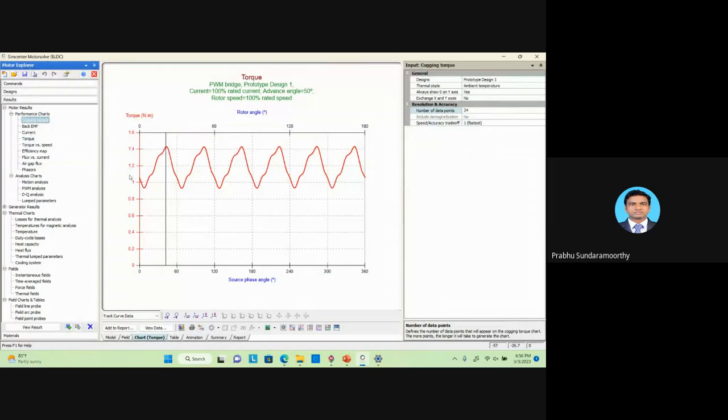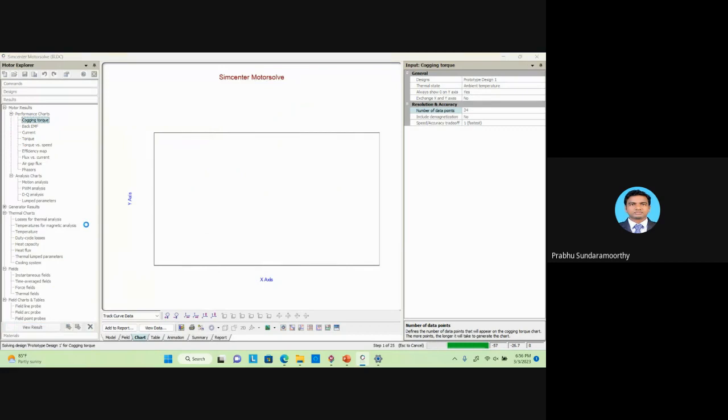So the next thing is cogging torque. Torque and cogging torque are the most important parameters for a machine designer. This is a basic environment for machine design.